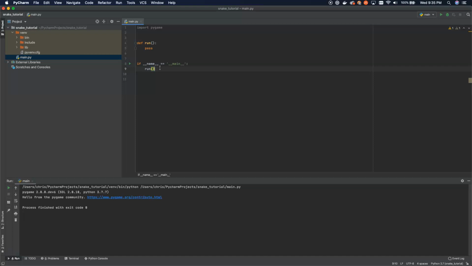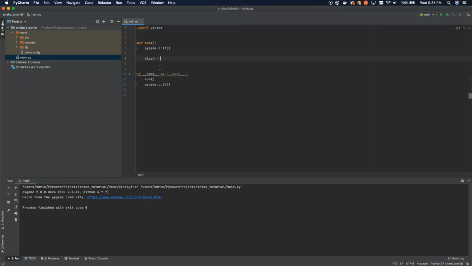The next thing we're going to do is now we're going to say pygame.quit. Now, what this is doing is this is shutting down Pygame cleanly after we're done using it, because now the very first thing we're going to do in the run function is we're going to say pygame.init. Okay? After this, we're going to do a couple of things to set up our main window and actually display it. That's the very first thing we're going to do.